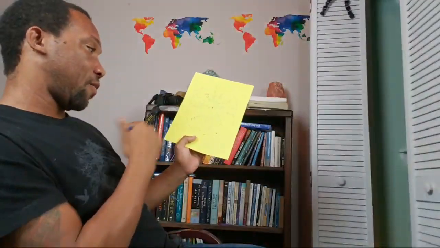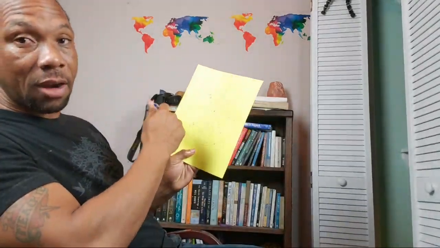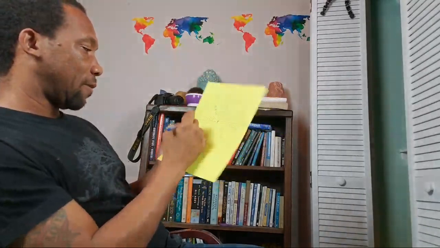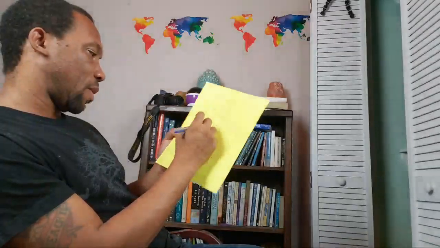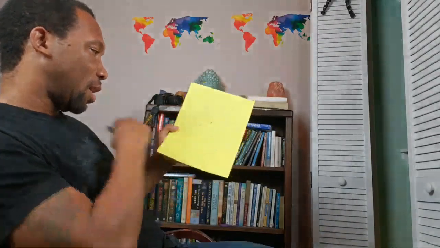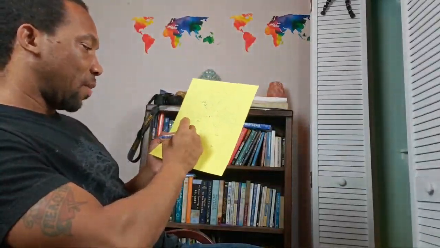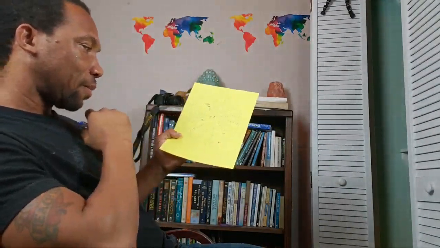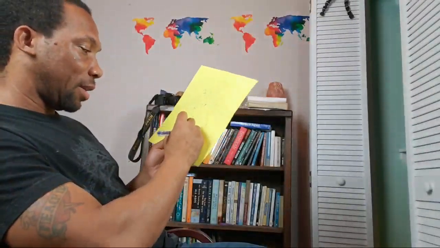Now, what you're going to do is look at your chart, and you're going to say, like me personally, I have... Everybody's going to start off with 2 points for their cardinal because the rising sign is on the cardinal, right? My rising is the cardinal. So that's 2 points. In my second house, I have Mars, Jupiter, and Saturn. So that's 1, 2, 3 points in this house. In my third house, I have Pluto, and that would be 1 point.